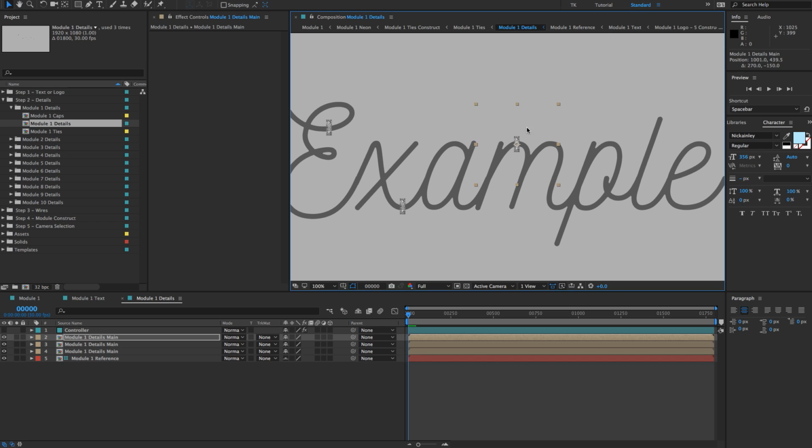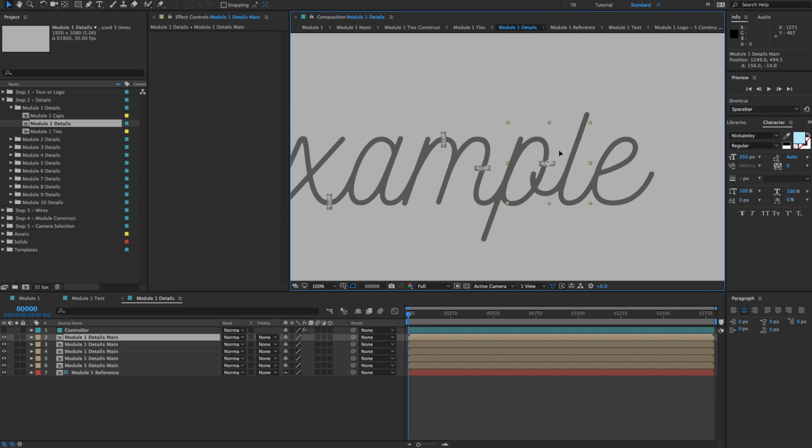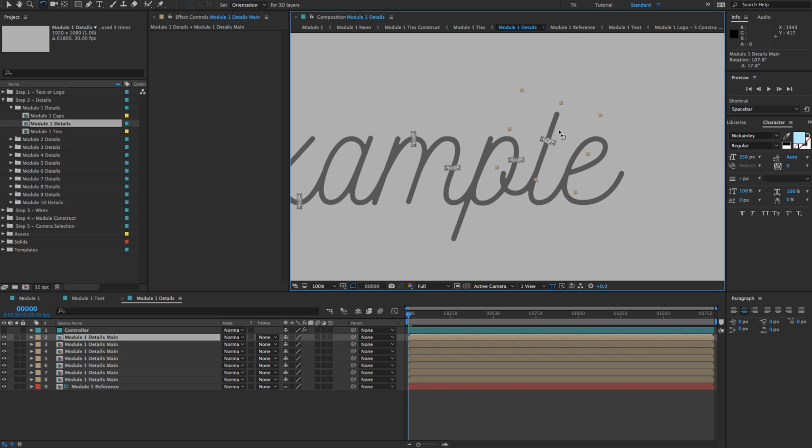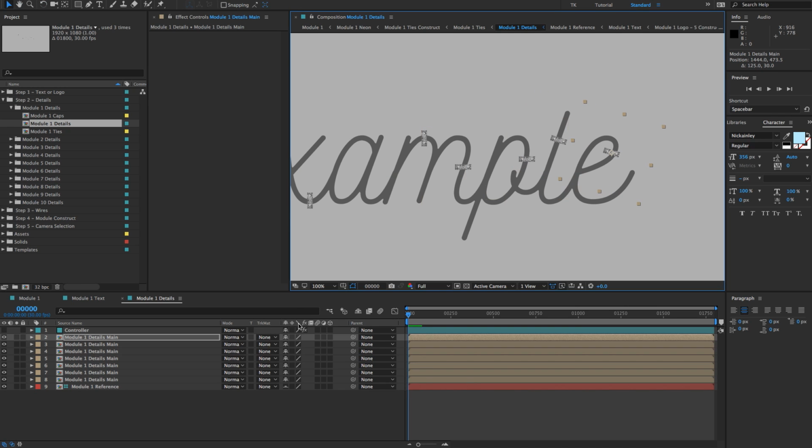And let's say for this one, we want to rotate it. So what we're going to do is hit W, or I remember it as rotate it around, and duplicate, Command-D, bring this one over. It's really just a matter of playing around with where you want these. I can hit W, and in the middle, if you just drag around, you can get that set up how you want. And in version 1, I had these set up as 3D layers, but now they're 2D, so they're much faster and easier to work with.